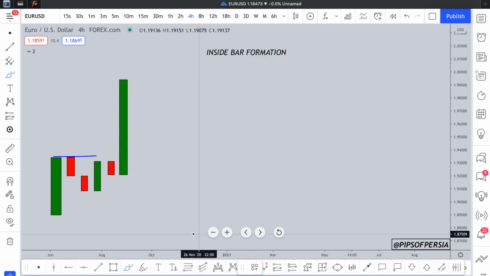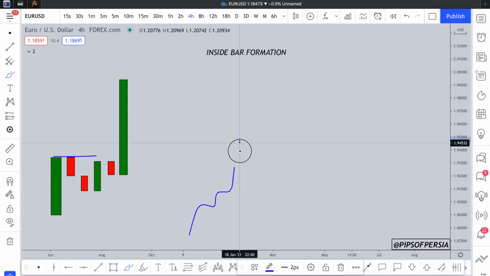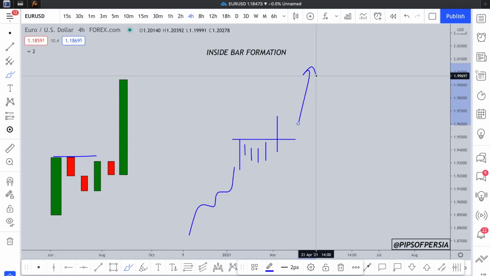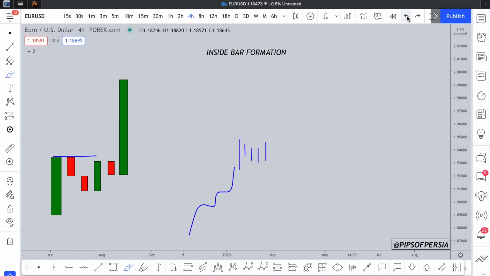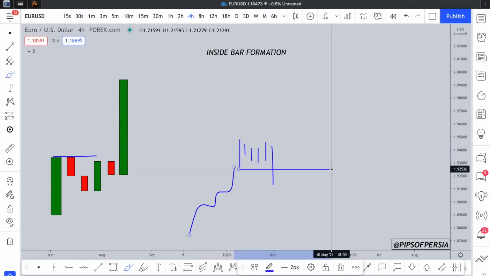For example, if you have the market coming up and then you have your mother bar, you have your inside bars in the middle, and then the continuation higher after that outside of that mother bar, that is now looked at as the continuation pattern in the rules of the candlestick formations. On the other hand, if you have, for example, the market coming up and you have a mother bar inside bar formation at the top of the range and you can see it break below, normally this is now looked at as a reversal formation and you'd expect to be trading this lower.